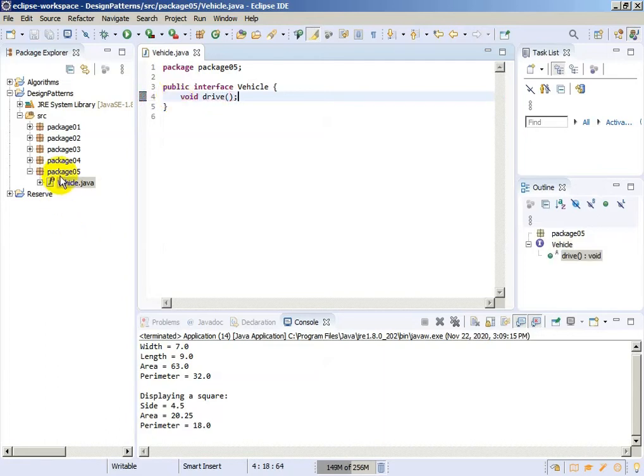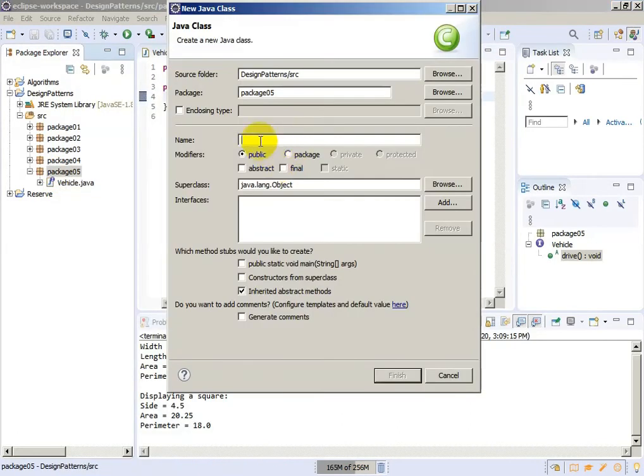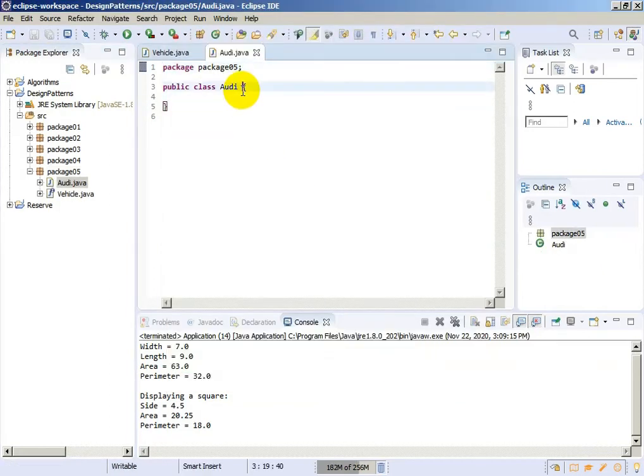Let's save it, and we will create a class. The name of the class will be Audi, and it will implement a Vehicle.